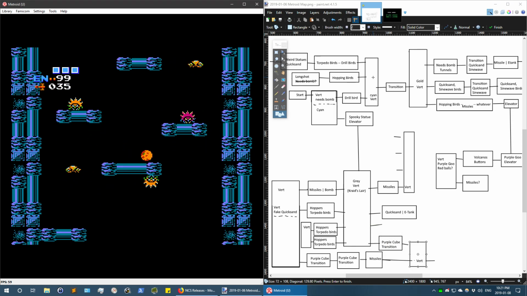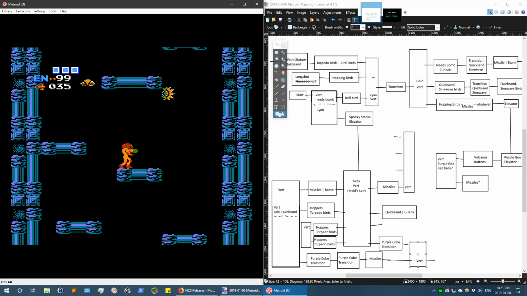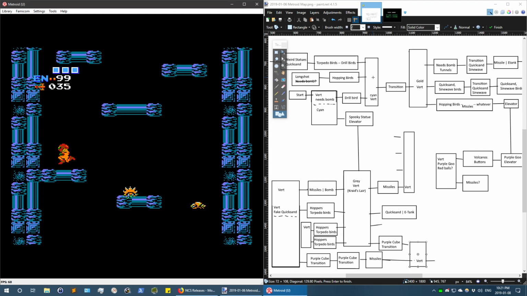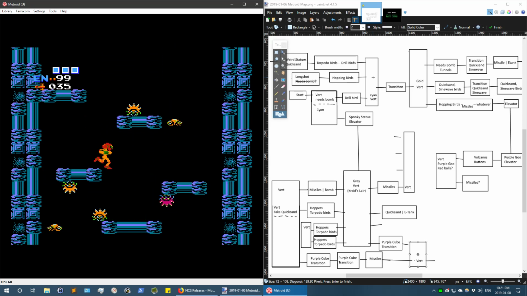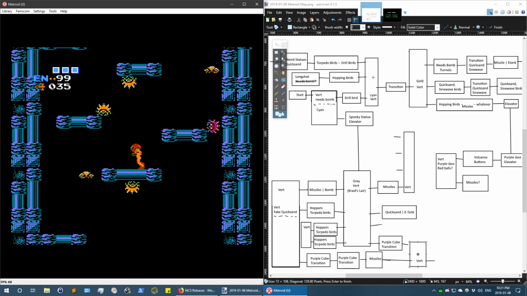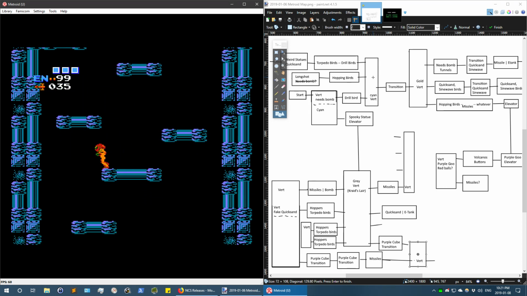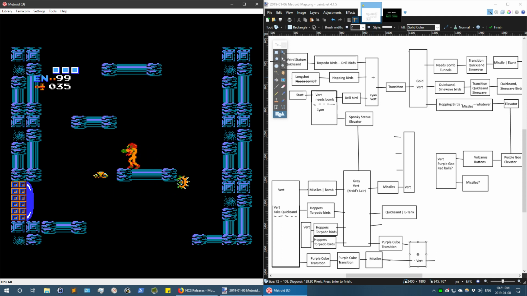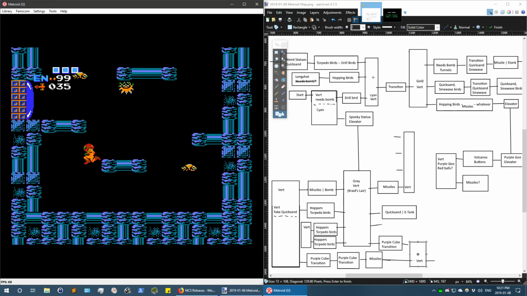Why is it so repetitive? Like these enemy layouts? Oh shit! The bomb didn't kill him for some reason. Whatever. It's the same freaking pattern over and over again. How do I do this? Like that, I guess. Oops.